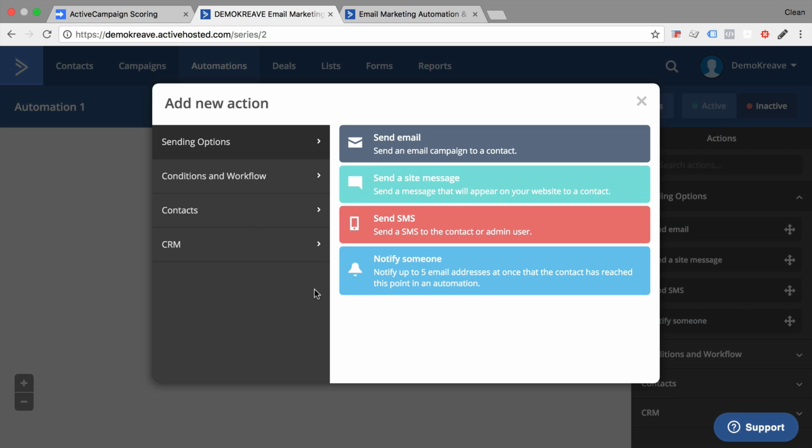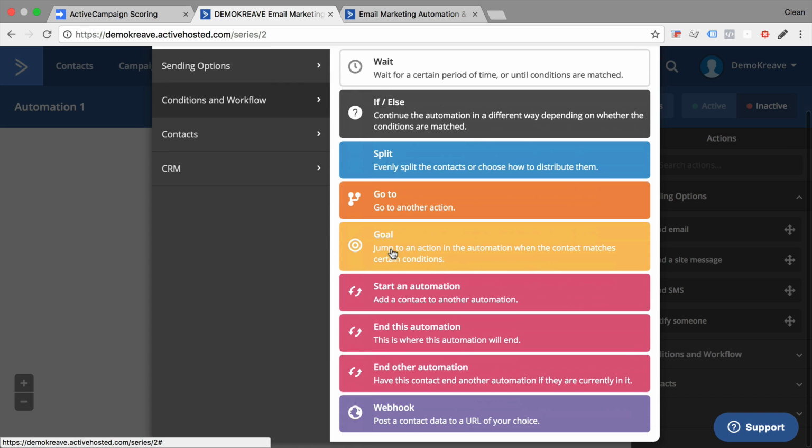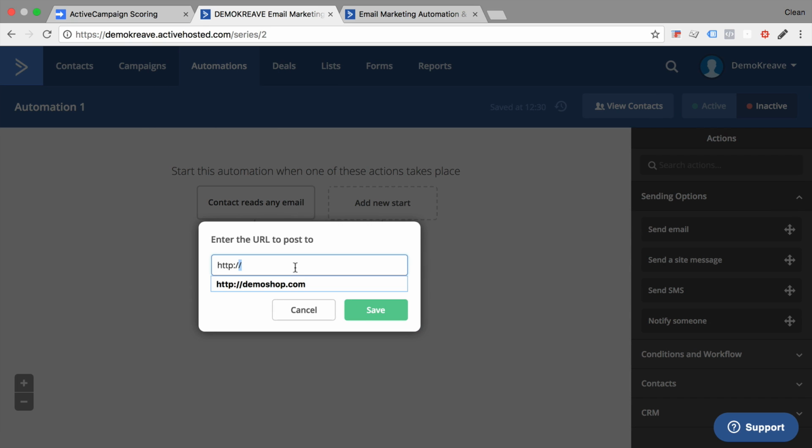What do we do? Well, we simply make use of the webhook functionality right here. So let's post the contact data to our URL that we have from our ActiveCampaign. And then we will attach a query string, and this is simply the character of a question mark, and then our key, which is score, and then equals. And here we need to enter by how many we want to count this action up by. So an email open is a pretty soft sign. I would say we would just say we want to count this up by one.